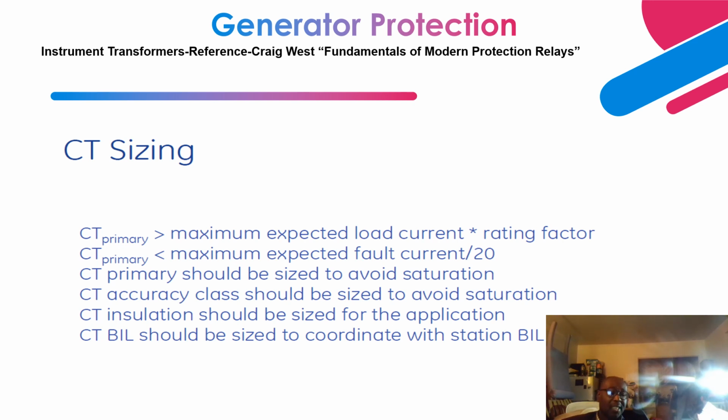So the CT primary, as I mentioned, is to be sized in such a way that you avoid saturation. And also the insulation should be sized well in terms of BIL, the selection of the right BIL for the application, to be able to coordinate with other equipment at a substation that has a similar rating. That's what they call insulation coordination.